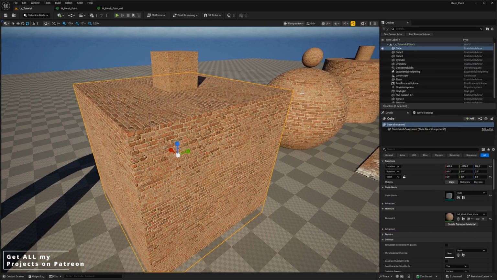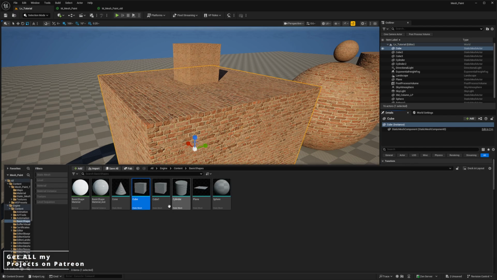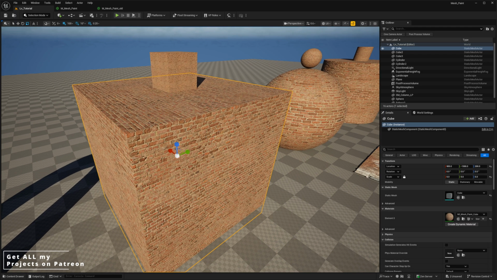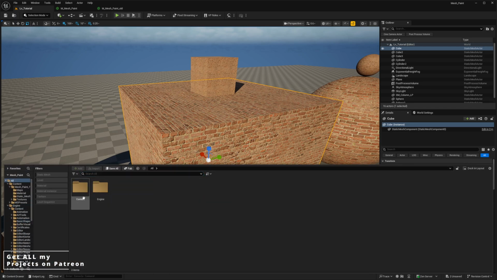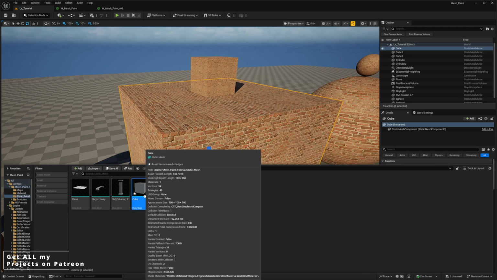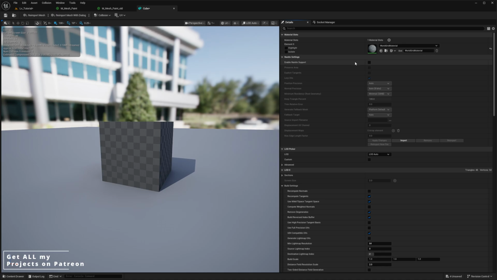So we want to make this into a Nanite mesh, but unfortunately it's using the default cube and we don't want to change that. If we search for it, you'll see that it's in the engine content. Now here's what we're going to do. We're going to make a copy of this cube. We can right click it and copy, then go into our content browser, wherever we have our project, and press Control V to paste the cube over. Now I can drag this cube into this slot, and I can also double click it to open the cube, which will allow me to enable Nanite support and then press apply changes.